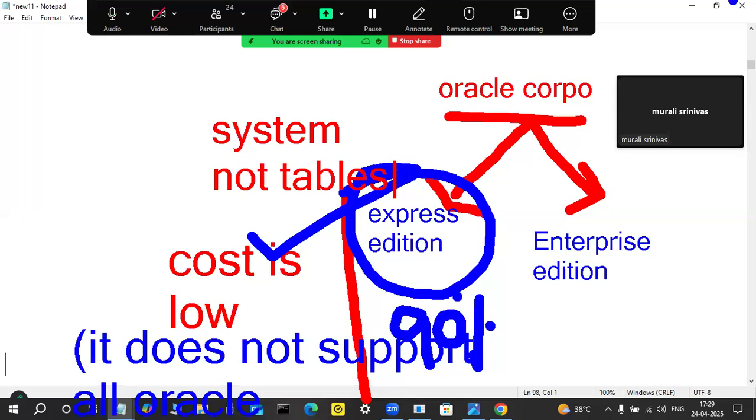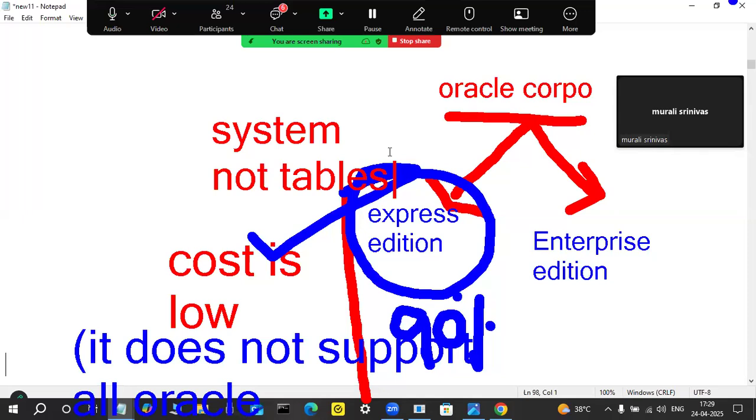Again, in their own way, they are creating a table and inserting data; some knowledge is required to understand the database. It will take time. That's why I am preferring the Enterprise Edition. Enterprise Edition is a main edition also. An extra user is available in that Enterprise Edition, the Scott user. In that user only, Oracle predefined tables are there. Through that, learning is easy from the learner side. That's why I am preferring the Enterprise Edition.